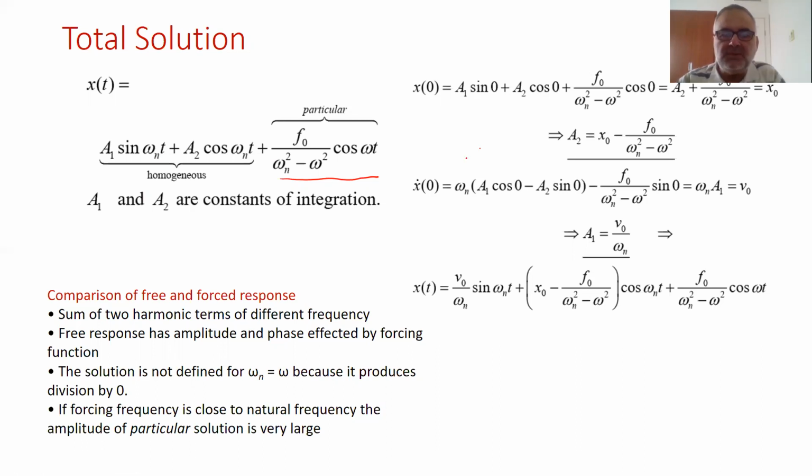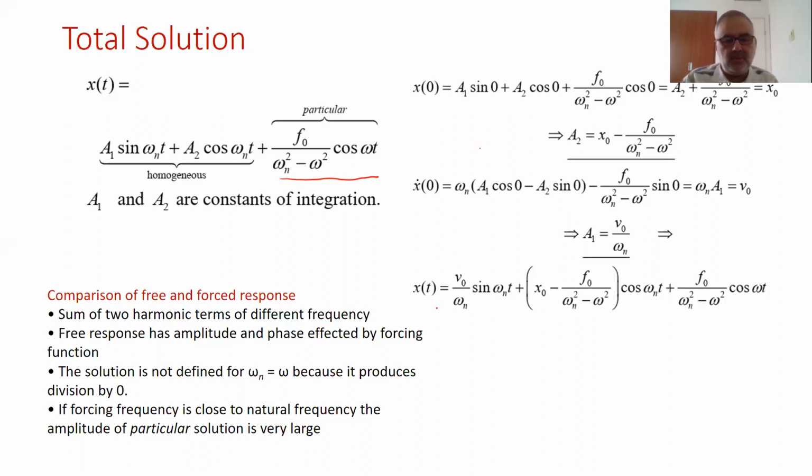So we substitute the total solution and enter our initial conditions there so that we can find the most general solution. If x of 0 is equal to x0 and if x dot of 0 equals v0, we can find the most general solution for our system in the following equation, if there are initial conditions also.